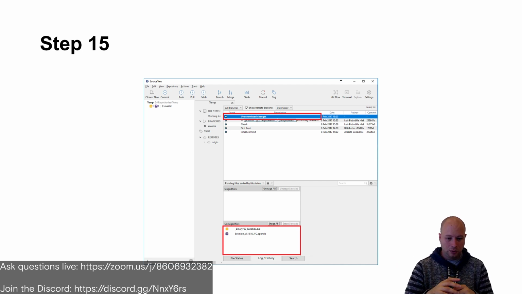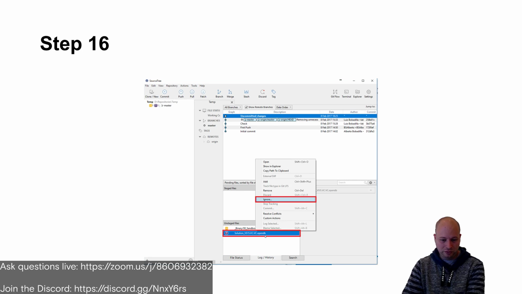And so when you have uncommitted changes, you can kind of see in source tree down here, it'll show you, you have these unstaged files, meaning that these files have not been committed, they haven't been pushed to the server, nothing. But you might not want to save them all, right? Like you don't really want to care about this OpenDB thing. You don't need to save that to the server. That's a generated file. You probably don't even want to upload your exe file either.